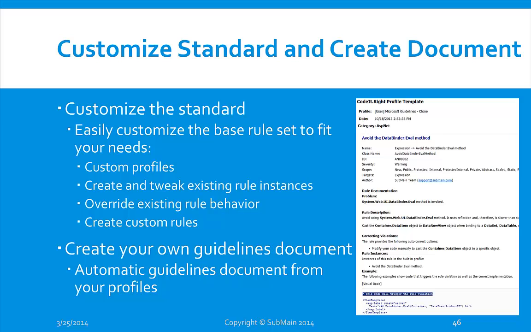There's some rules, even in the Microsoft guidelines, that I think should be more important than they are. I can easily go in there and fix that and make them errors instead of warnings. And of course, you can create your own custom rule sets. It's very easy to customize these things. And then in the end, once you come up with one or multiple profiles you're going to be using in your team, it's easy to then see that with documentation out of the box. You can easily just read the documentation with Internet Explorer, and you can customize it from there.